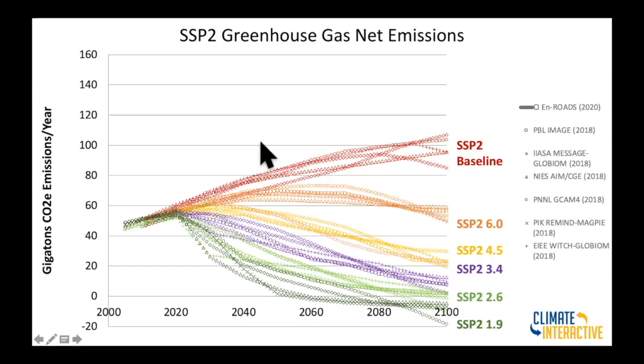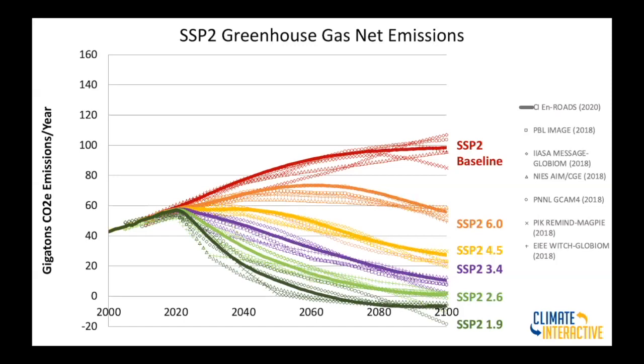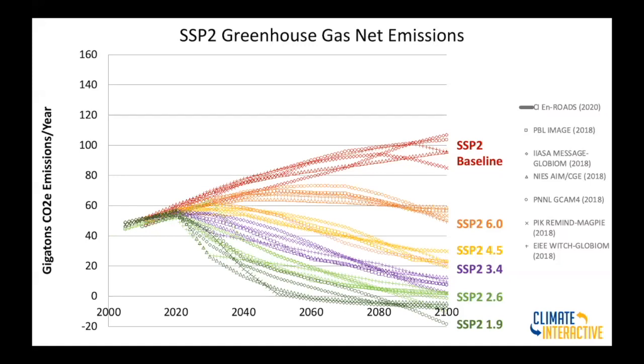So this is a graph that Janet actually made, 2000 to 2100 of greenhouse gas net emissions. We have graphs like this for another 29 variables, and it shows different scenarios for a story called SSP2, which is one of the stories out there for the way the future develops. And then it has different levels of warming, a baseline, and then emissions going down, down, down more and more. These are the results from 6 integrated assessment models over on the right. And then we can explore how we matched against them. So you can see here, I'm showing our match. We calibrated to those models as a way to build our confidence that when carbon price goes up, emissions go down about as much as the envelope of the other models that are out there.